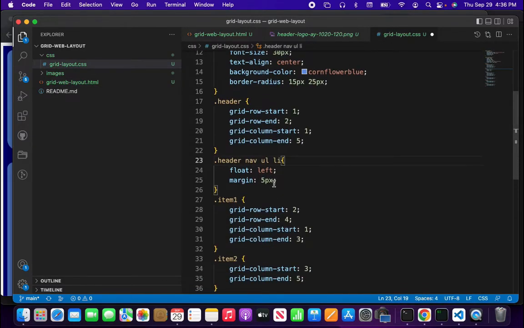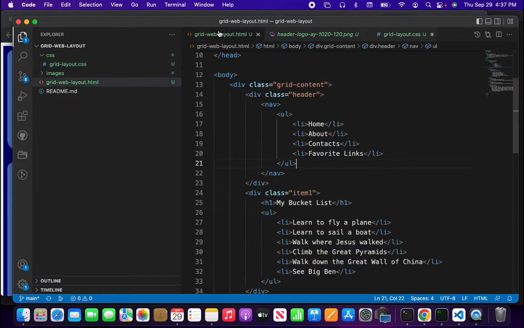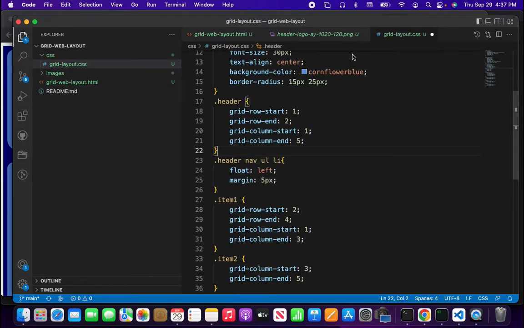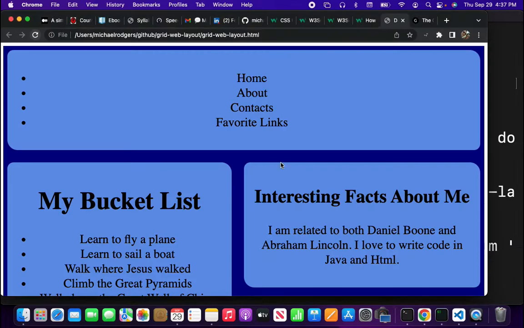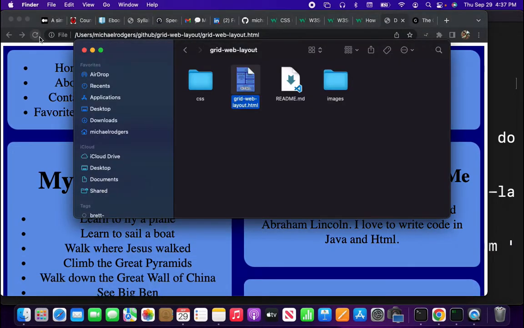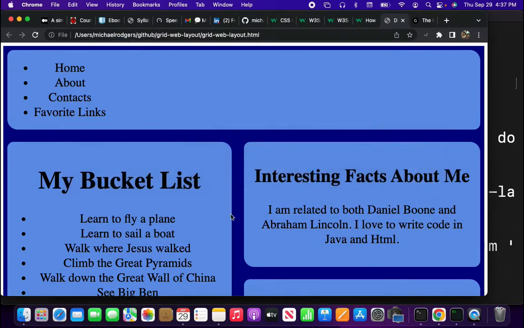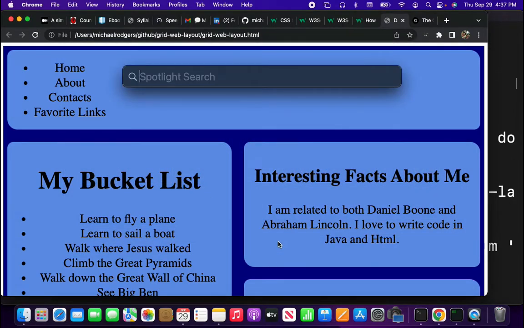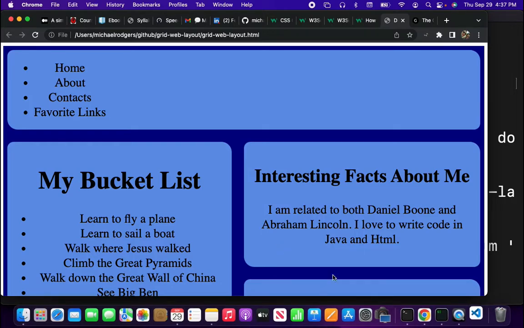Let's header nav ul li. Header nav ul li. Okay. Did I do it wrong? Did I just close it? Just closed it for some reason.